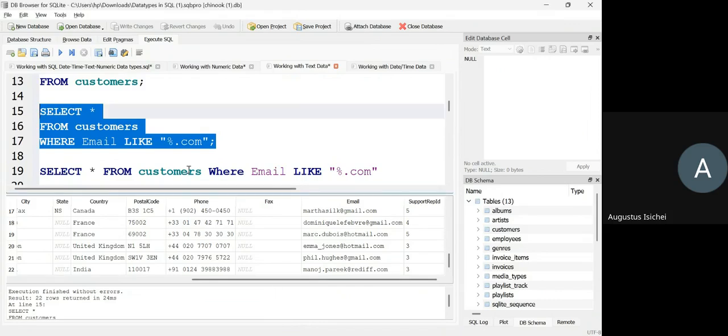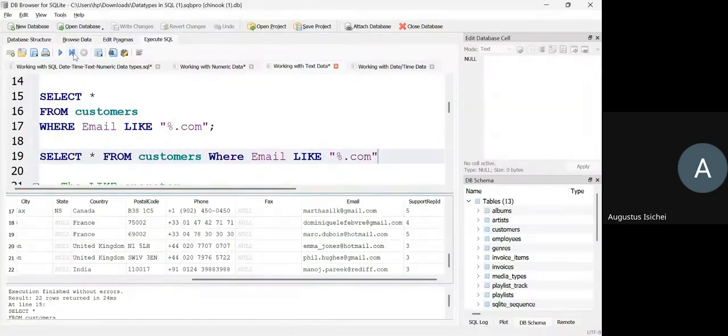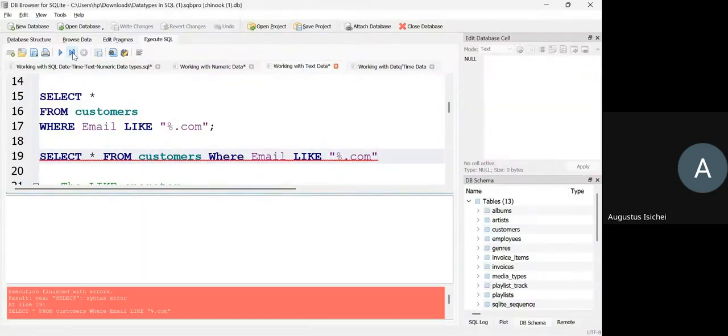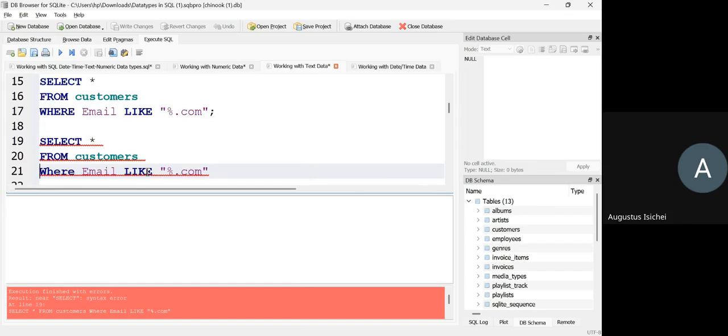Let me run Obegeli's query, even though Akin had gotten the answer already. Error. Where does the error come from? Here, select. Why? I ended the previous query. Select all from customers where email like.